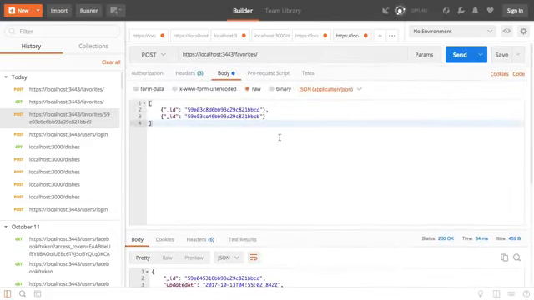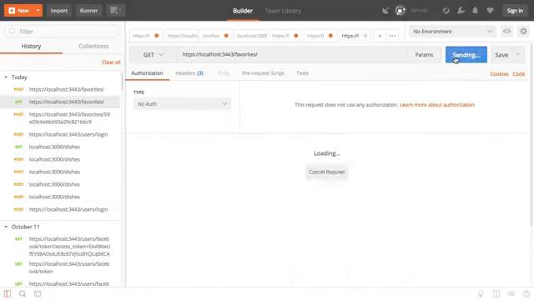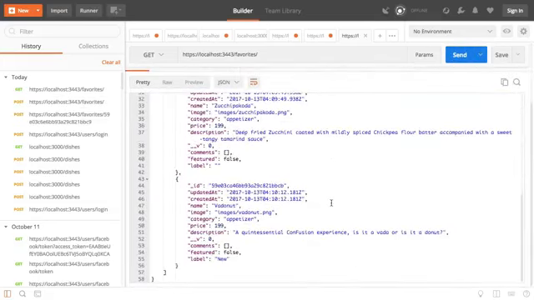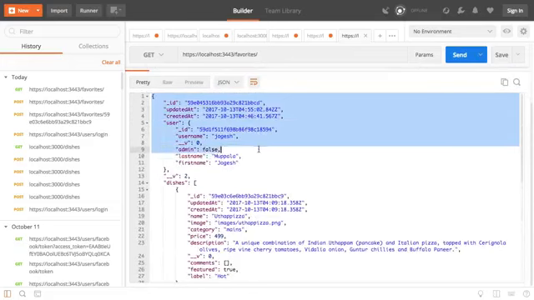Now, let's again perform a get operation on the favorites just to see what the get operation fetches for us. So when we perform the get operation, you will immediately notice that in the return favorites document, you have the user's information there.